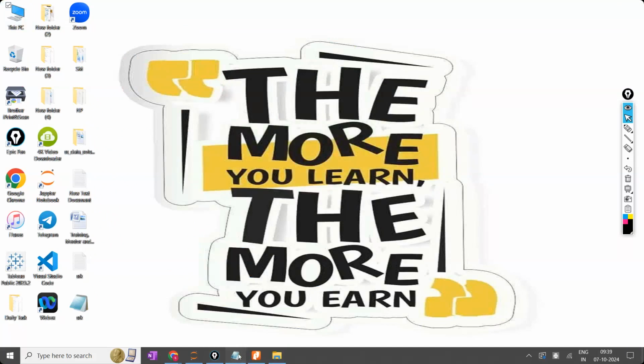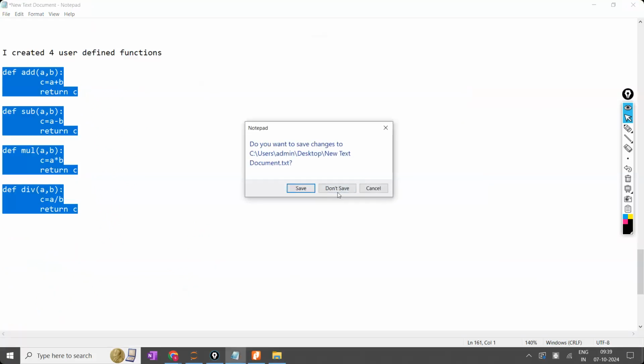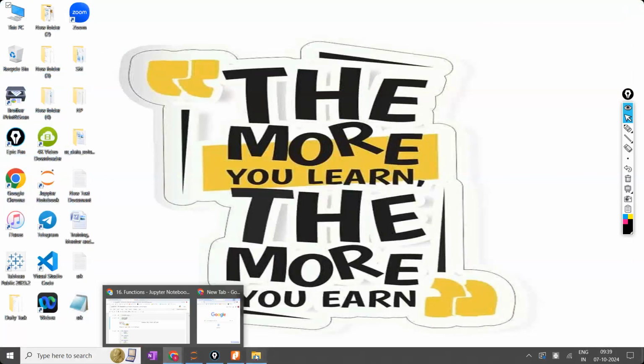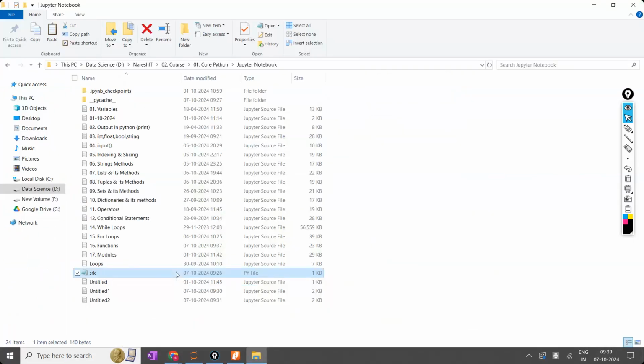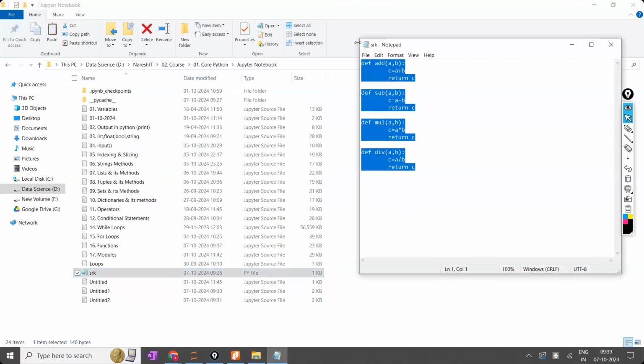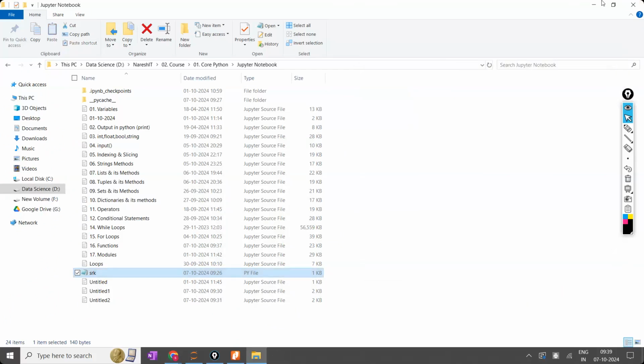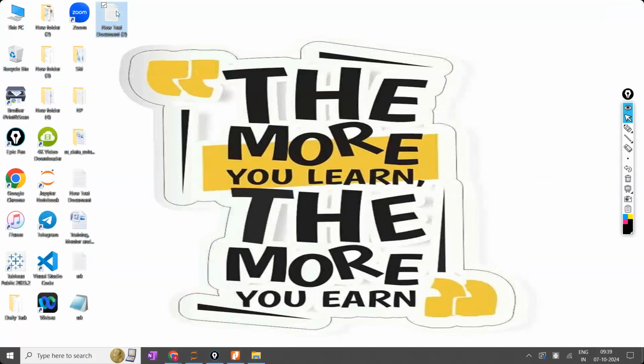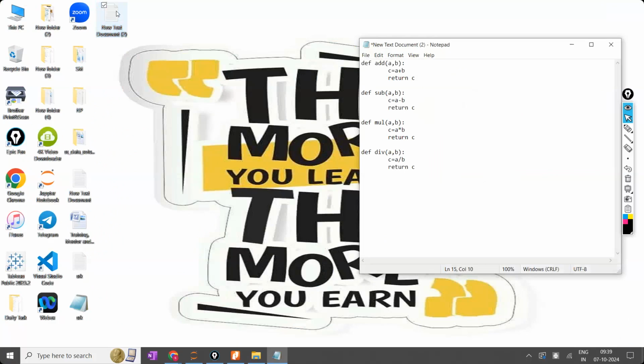Second way, in the same file, instead of copying the entire file, I am copying the functions. Control C, and I am pasting them in a separate text file. This is one way. Both of them are copy paste only.